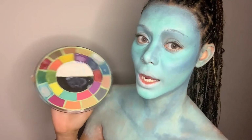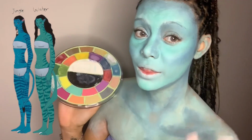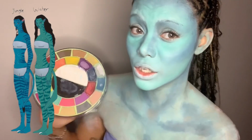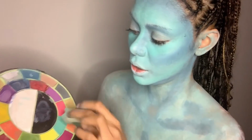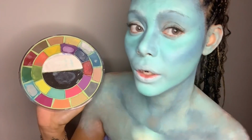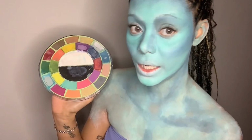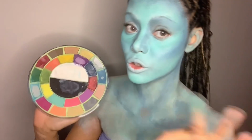Moving on to highlights, I am using turquoise because I would say that the water tribe is leaning more towards turquoise than the forest people, who are more on the darker shade of blue. So I am going to use the turquoise, put it on all of my highlight points, and then we'll blend it all in and then move on to the tiger stripes.